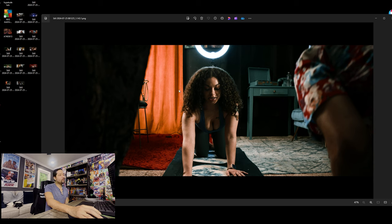You see this nice bright orange. There's a lighting source here on the left. You also have that ring light that's providing light for everyone. And then you can't see it right now, but there's a light source on the right that's reflecting on the butterflies on her arm. So you have that very, very rich red here on my character's shirt. Then you have the nice skin tone here all the way around, red carpet. And then here on the left side, you're getting the shadows in front of the bright light in the back. So this gives you a very three-dimensional look, especially with the ring light on the back, kind of separating her hair from the background. This gives you a very three-dimensional, rich color film experience.